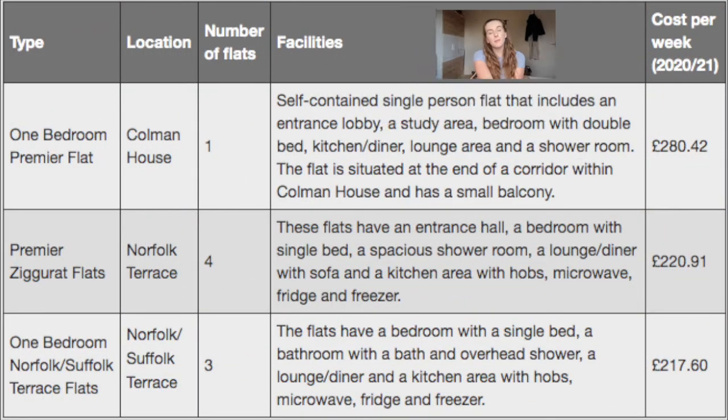And so when you come to applying for the accommodation, you understand what each of the tiers are, the pricing and what they include. Like I said, some of the buildings have a mixture of things in. At UEA, there is also some adapted flats that you can get if you have special requirements. There is also premier accommodation which you can request, and then there is also off-campus accommodation which is in the city. This off-campus accommodation is independent to the uni, I think. I don't know whether you apply through the uni or you apply privately.